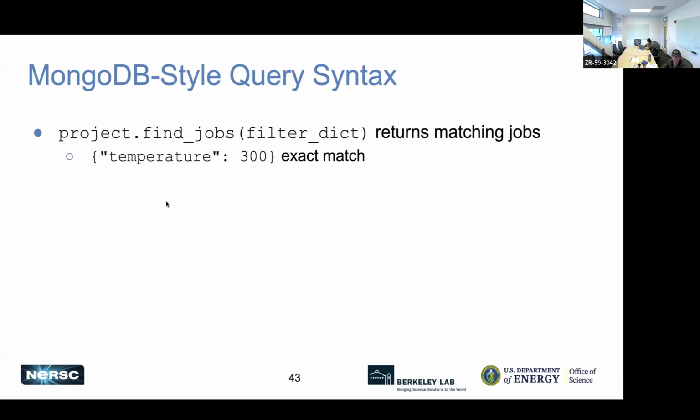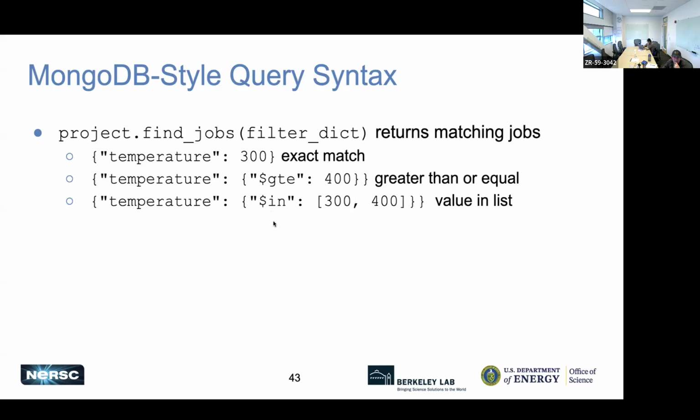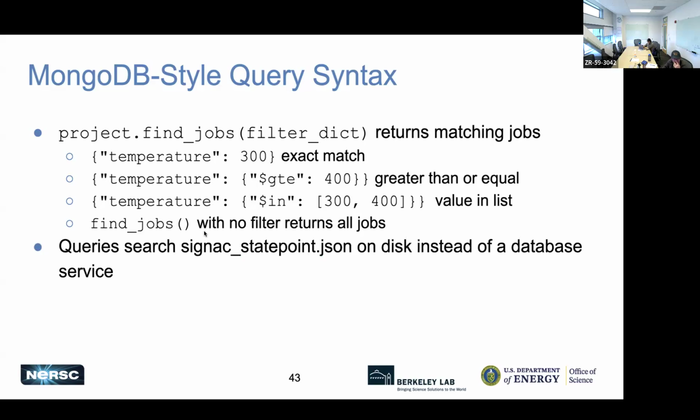If I want everything that had temperature 300, that's the filter dict that you pass through. You can give things that are greater than 400 or equal, in a subset or a list, or you can just have it give me all the jobs in an object.